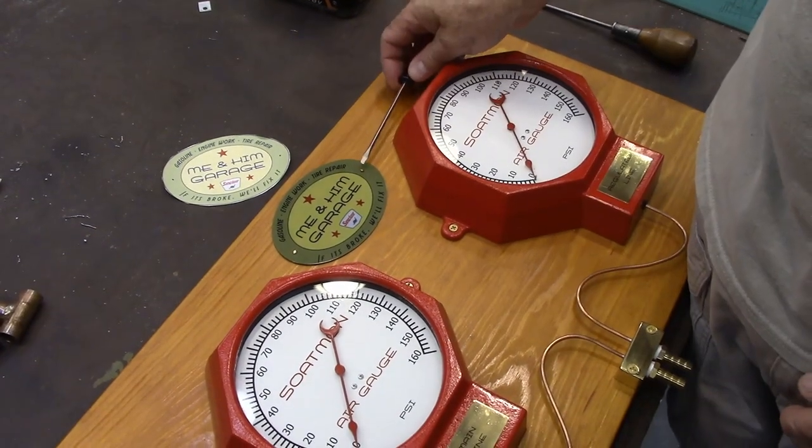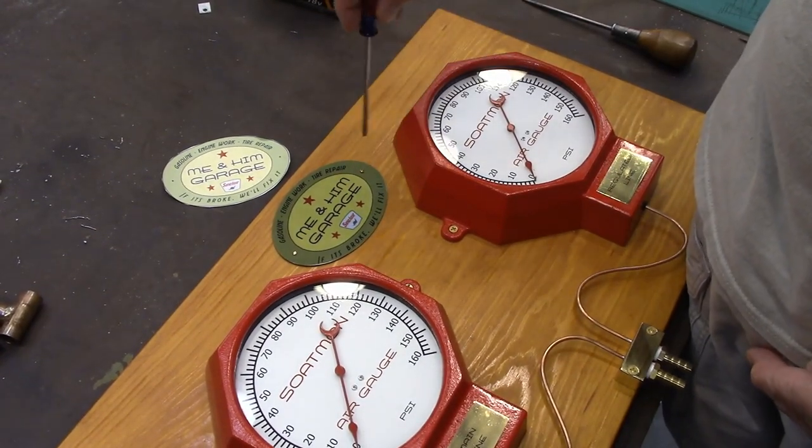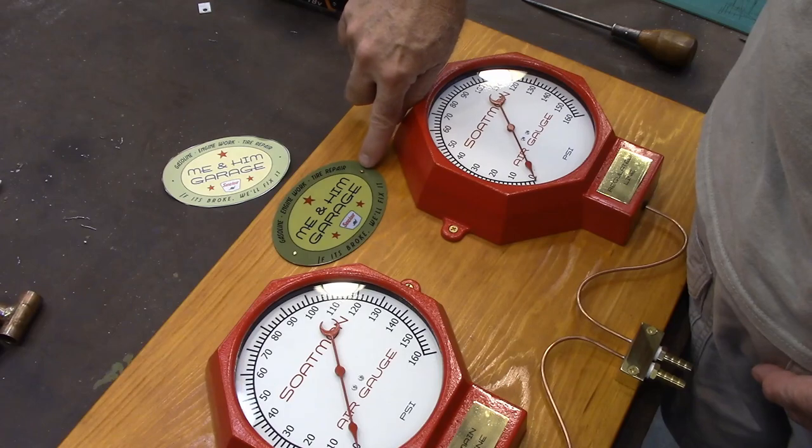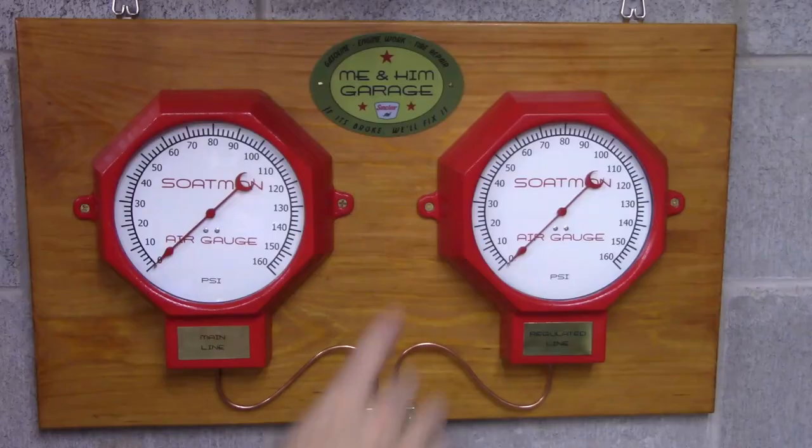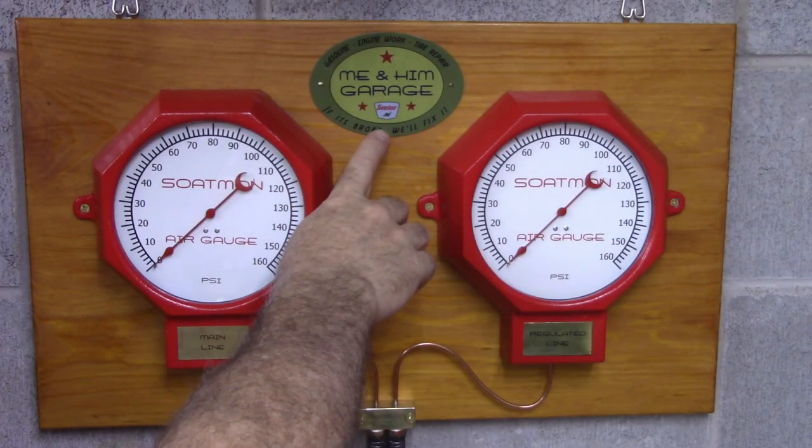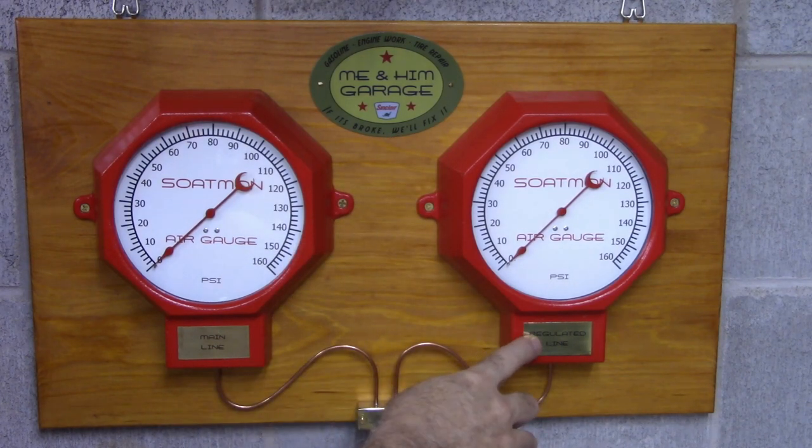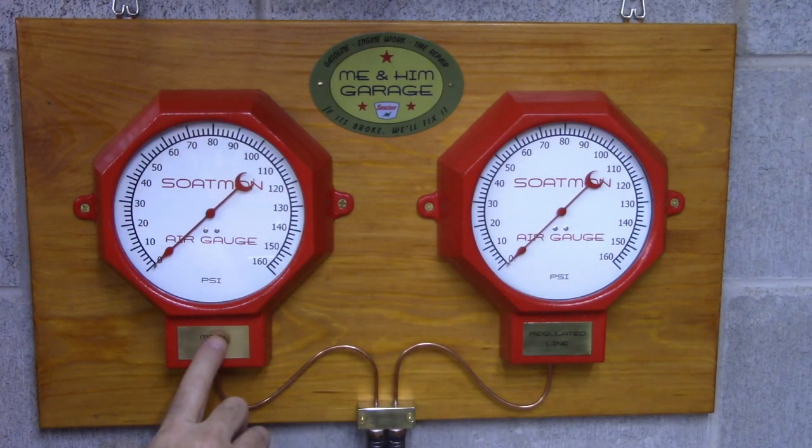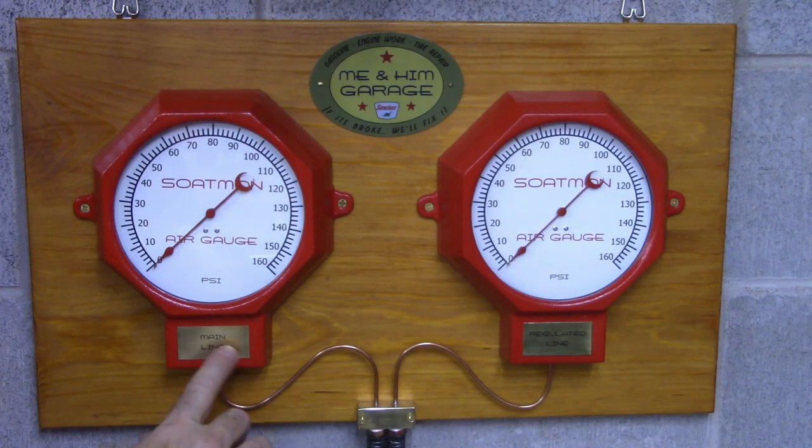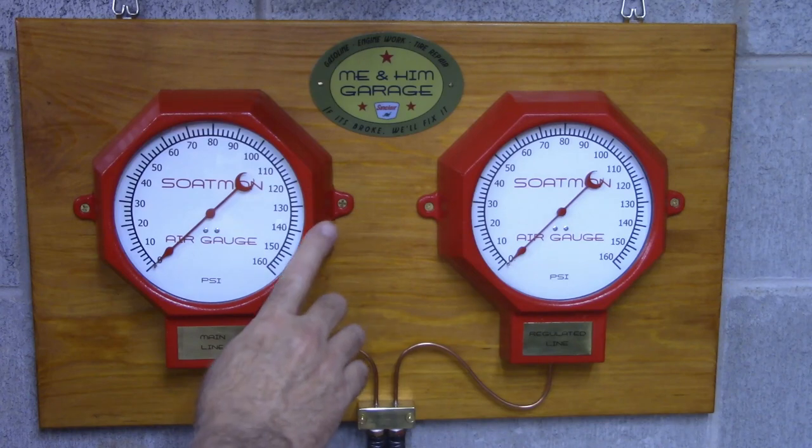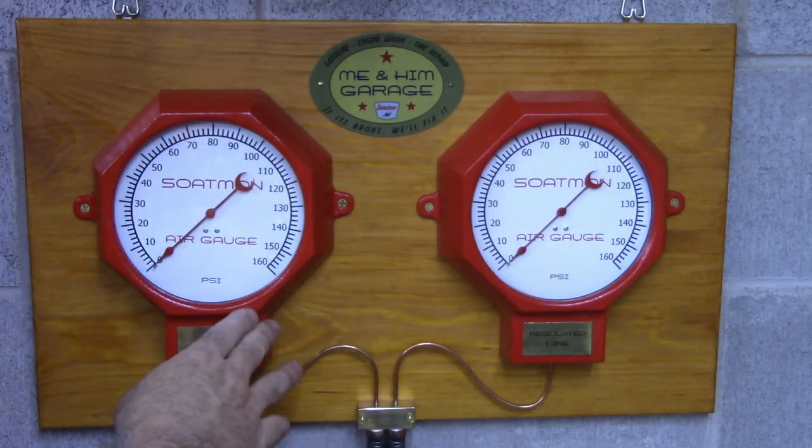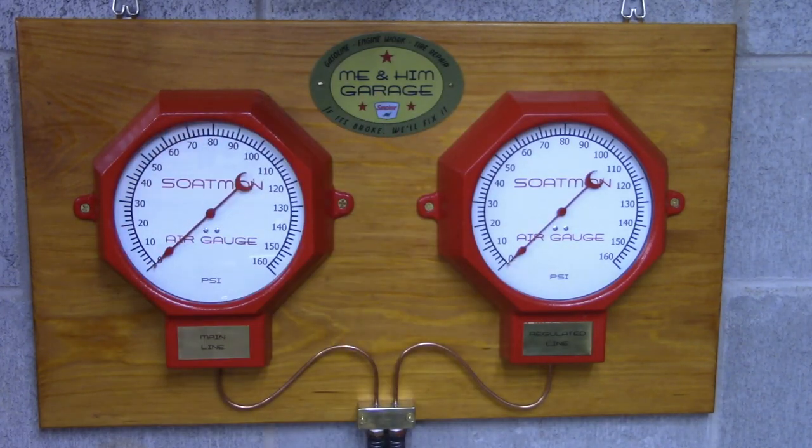When you tighten these screws down, be really careful that if you tighten them down tight, a lot of times you'll twist that decal and mess it up. Well, that's got this finished and there'll be a video that'll follow that'll show you how to make these two down here. It's basically the same process, it's just these are clear decals instead. Be sure and watch the video on how I made this entire thing. Hope this was interesting to you, thank you for watching.